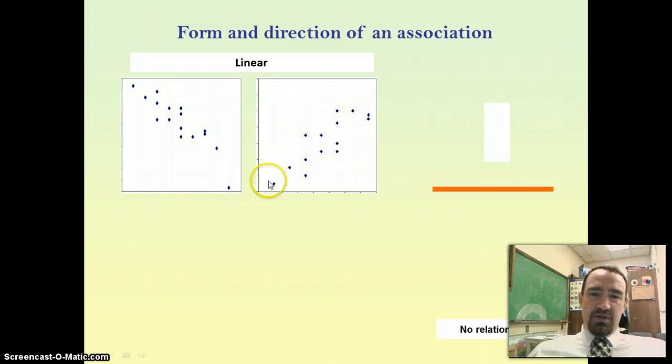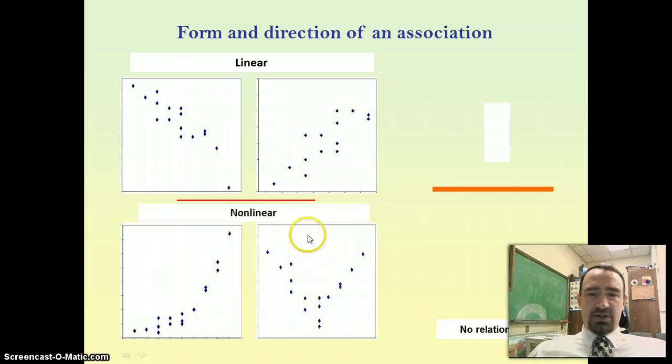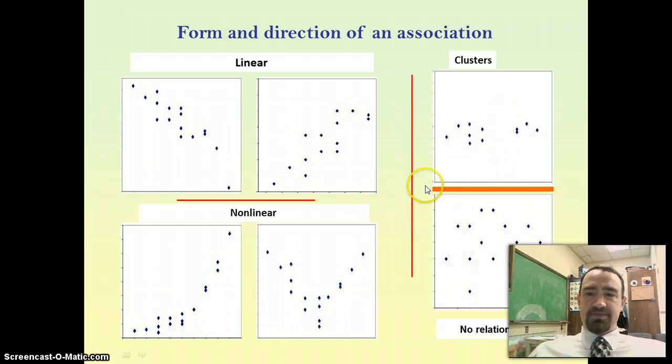A lot of times, if you think, if I can draw an ellipse around the data, that ellipse gives me a sense of the line. In contrast, here are some nonlinear or curved relationships. I could not draw a straight line that would do the best job of going through this data. And once again here, I can't draw a straight line that does the best job of going through this data. Instead, curves do the best job for that form.